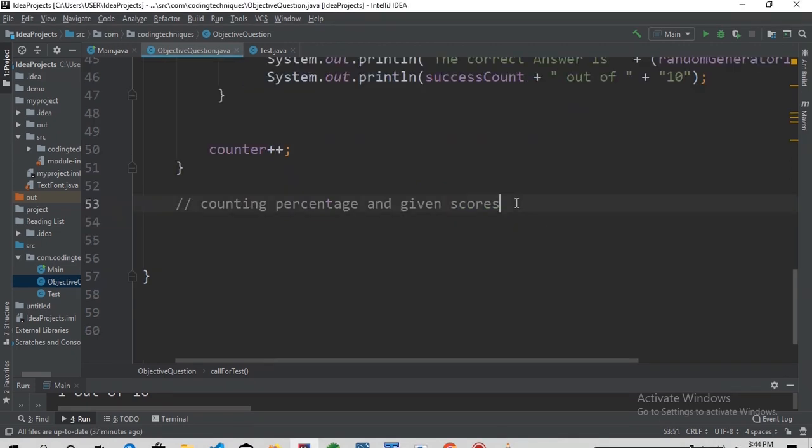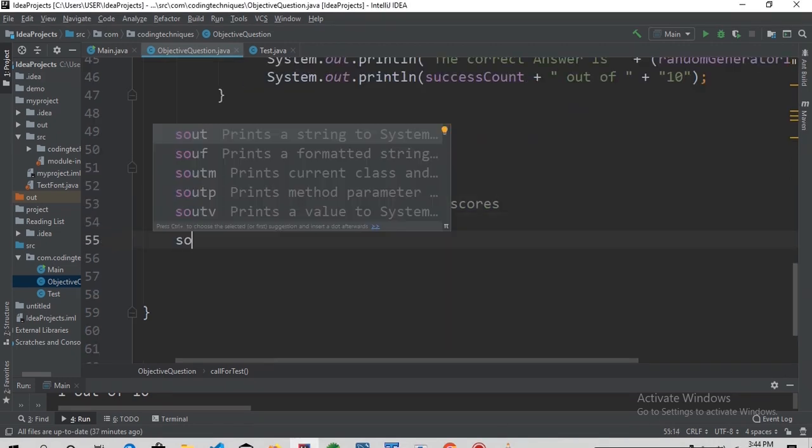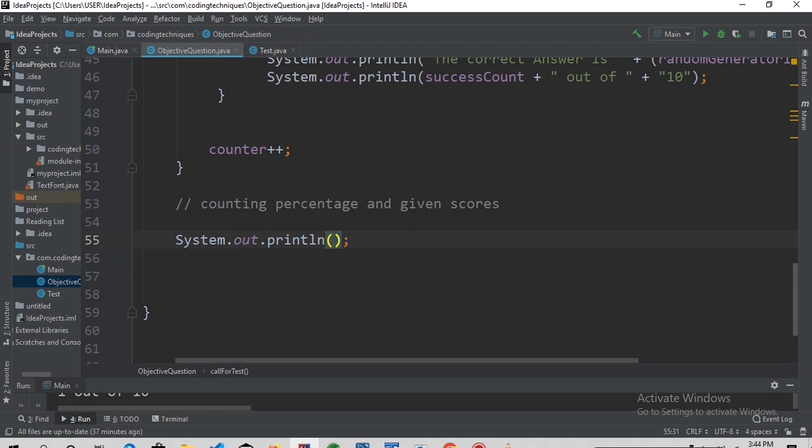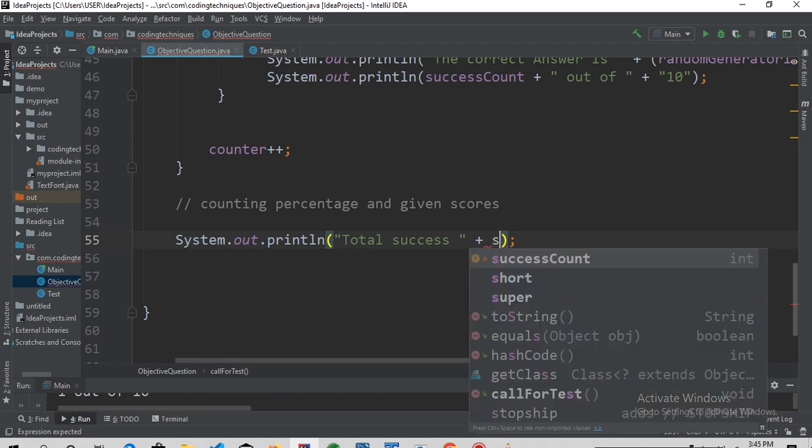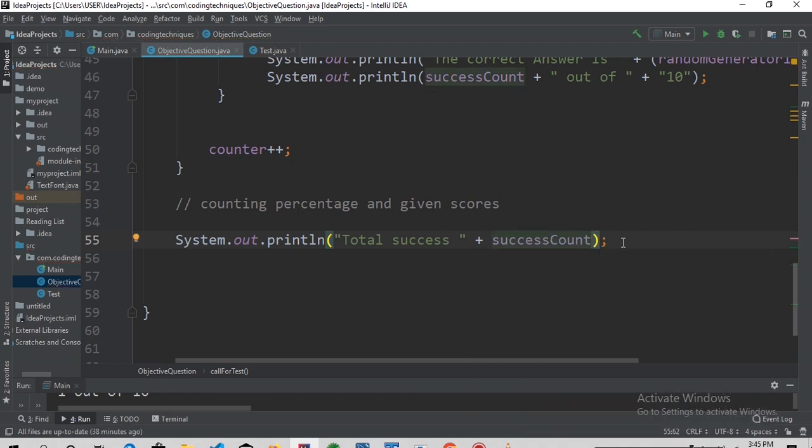Now to use this, we will have System.out.println, and inside this we will have success, that is total success. Then we call success count, but we will have this concatenation and a space, success count.